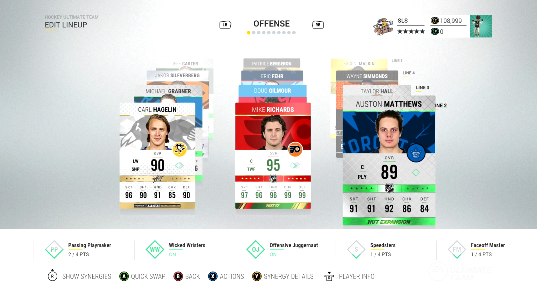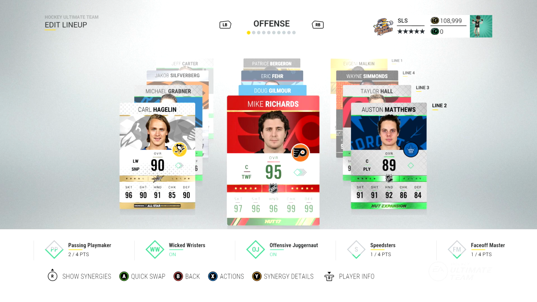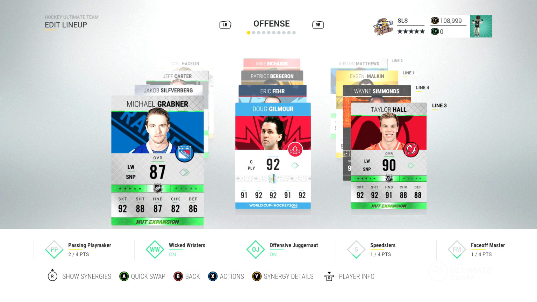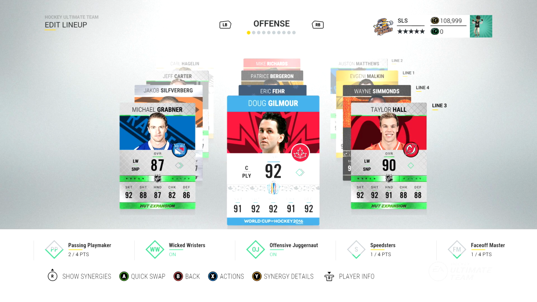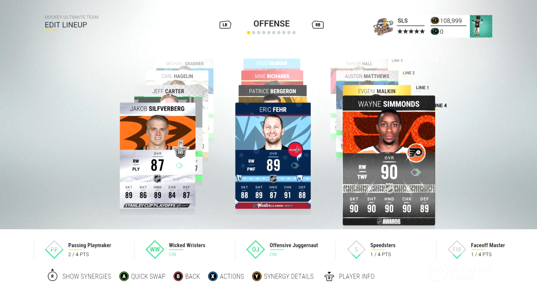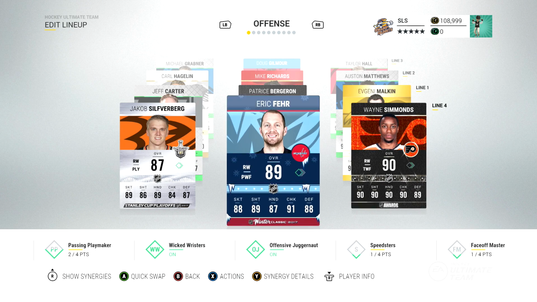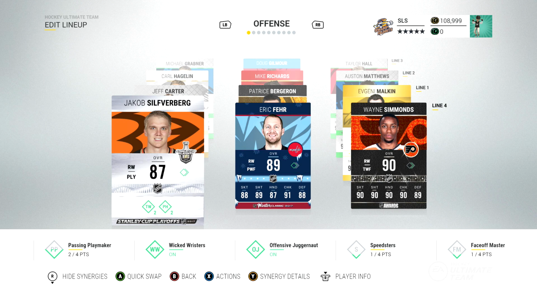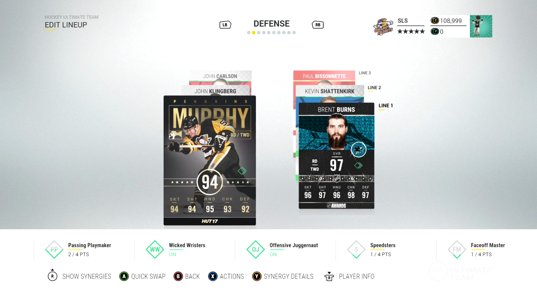That means that Mike Richards has been demoted to my second line forward, but he's surrounded by Carl Hagelin and Auston Matthews, so a very speedy line there. Line 3 is also relatively speedy. We've got Grabner, Gilmour and Taylor Hall. And in my fourth line, we've got an all-star Wayne Simmonds, Eric Fehr, and Jakob Silfverberg as well. With the result of that, it means that we can pretty much get Team Wheel onto our team, and I'm finding that that's making a huge difference.